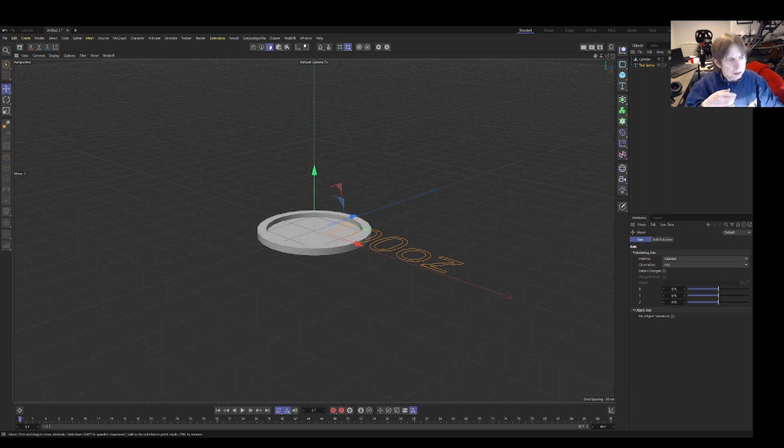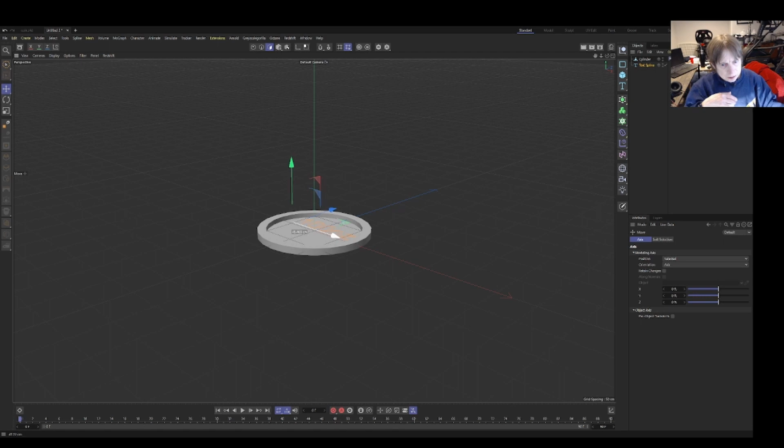But we can go here, click scale, select scale, scale it down some more. And then we can go back and move it and put it right here.